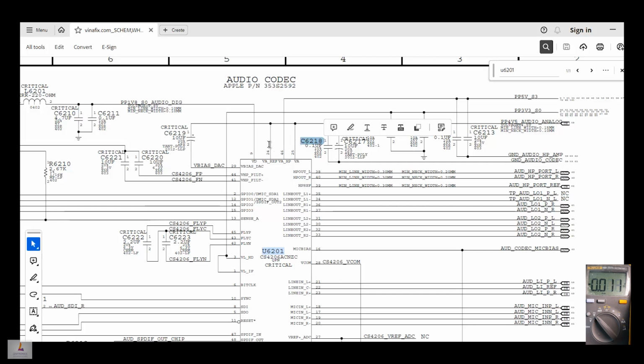Okay, let's look for VHP, that's PP5V_S3. So these are all different voltage rails that power this very chip, right? When you turn on the machine, where it chimes, there is a voltage that is supplied to the chip.